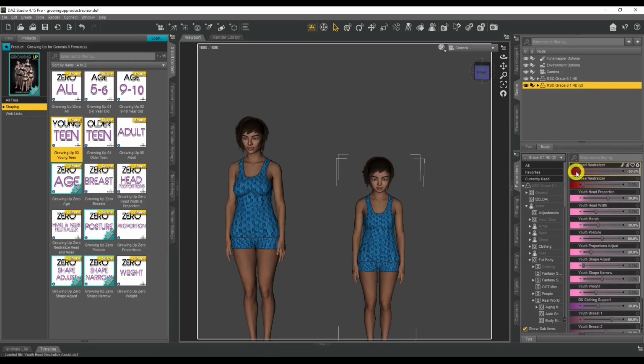So you can see, we can literally go back to a chubby face, like a 5 to 6 year old. So it goes through the range, right? It goes through the range from a 5 to 6 year old face to an adult face, right? And you can choose if you want to neutralize that morph or choose something else, which is great. Gives you a bit more options, a bit more control over how you want the face to appear. So it looks slightly different and doesn't look exactly the way the character looks, which is good. Gives you more control. So that's the head neutralizer.